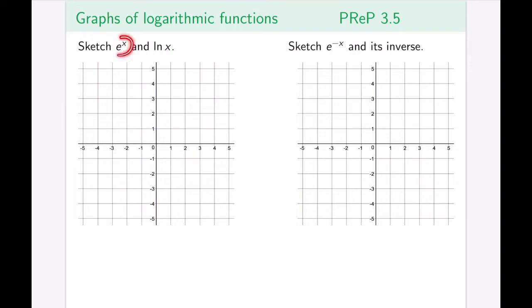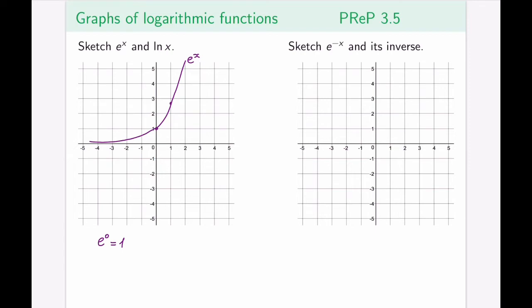So much like before, if we want to construct this graph from scratch, we can simply plug in numbers. So for example, e to power 0, anything to power 0 is always equal to 1. So we know that it's going to have this point as its y-intercept. E to power 1 is approximately 2.7. So at 1, we're going to have a point up here. And so on and so forth. If you plug various numbers in, you will see that we still get the general shape of the exponential function.